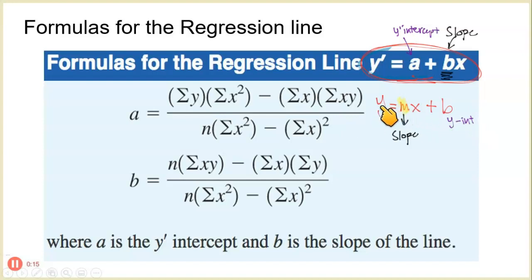In this equation, the value of y would be for a perfect linear relationship, if the correlation value is 1. When we don't have a perfect linear relationship, we look at a regression line. We are estimating the relationship and the trend by finding these two values for the y prime intercept and the slope. Y prime is considered a predicted value, and I'll talk more about that when we look at some of the data. But our y prime is considered a predicted value because that's what we are predicting.